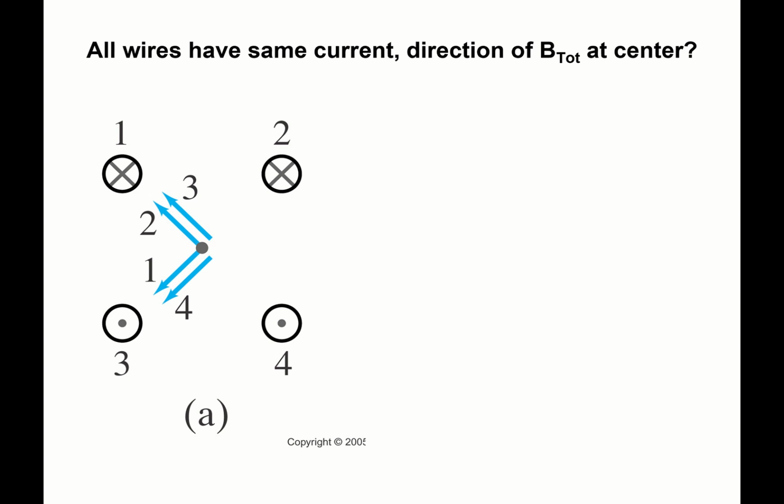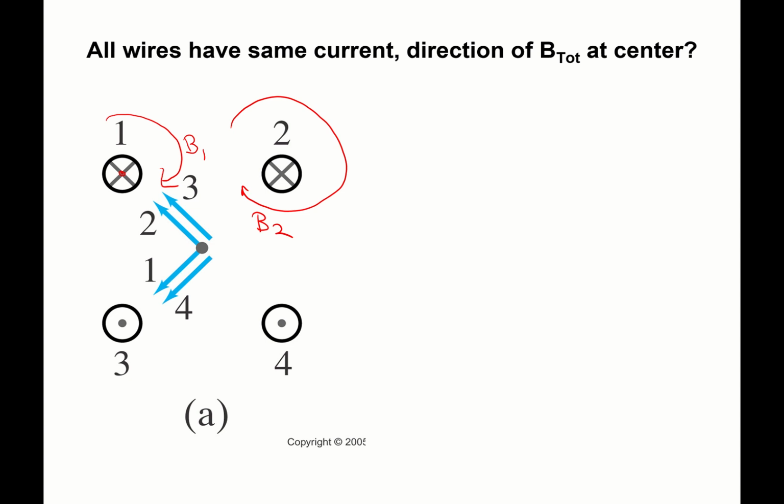Okay, so first of all, let's think about what happens if we have more than one wire. If we've got more than one wire, we're going to have to add the fields as vectors, just like we did for electric fields. Let me do one of these examples here. If I've got a current going into the screen at 1, I take my thumb, the thumb of my right hand, put it at 1, and you'll find that the magnetic field from 1 goes around in a loop in a clockwise direction. Similarly for 2, it's going to loop around in a clockwise direction.